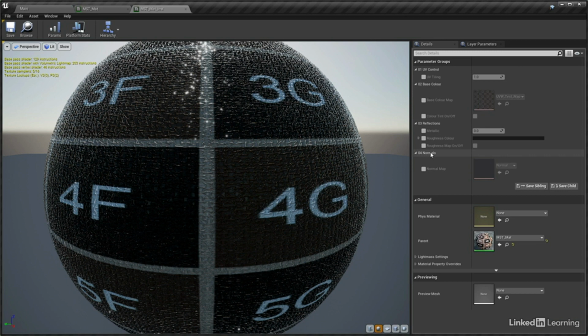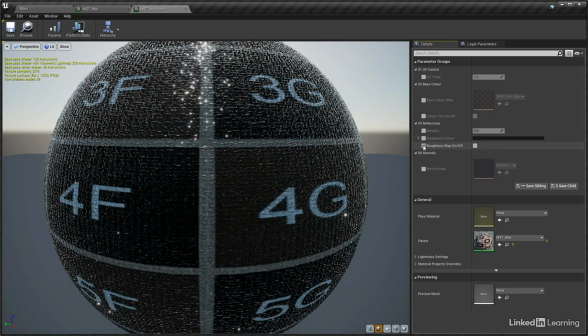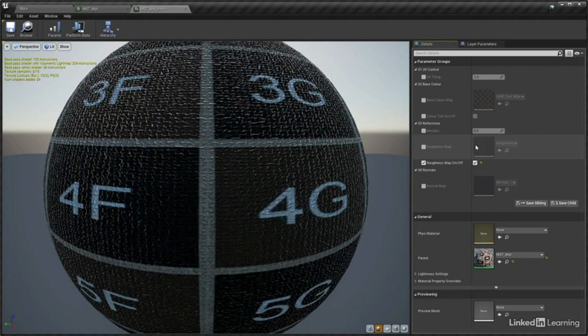Better still is the fact that we can also reorder the various parameters inside a UI group by means of the sort priority option that we mentioned right at the start of this exercise. So for instance, if I go ahead and enable the roughness map option here, you can see that the roughness map control opens above it, which ultimately isn't a particularly big deal, though it would seem more logical for it to open up below, which is something that the sort priority option can do for us.